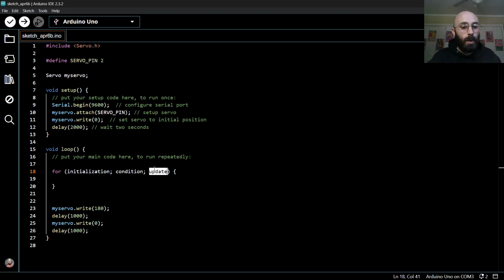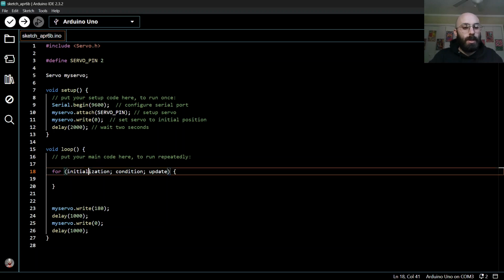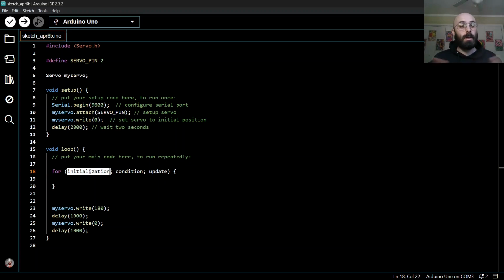So what we're going to do is we're going to use this structure to control the angle of our servo and have it, in each iteration through the loop body, write it to some new angle and then wait for a little bit, so that we can increase it by 1 degree each time and fine tune and control the delay to make it move faster or slower between those different angles, from some start position to some end position here.